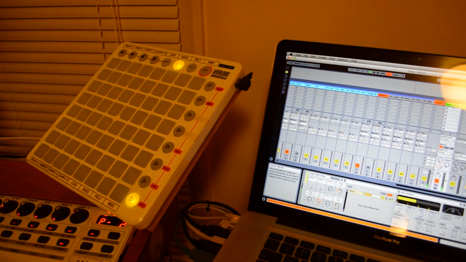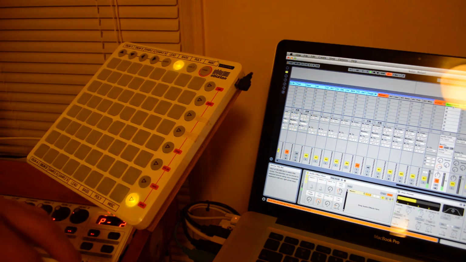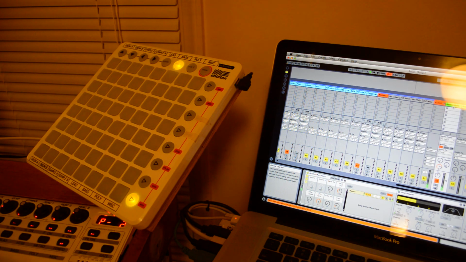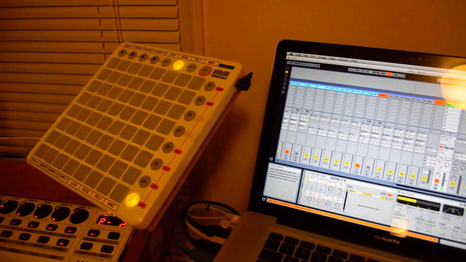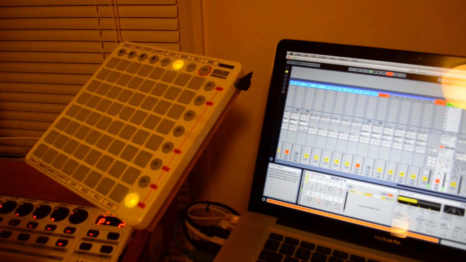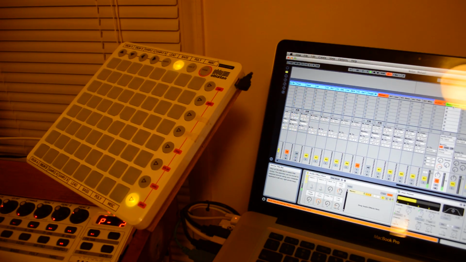So that all works good and fine, but what if I wanted to do this kind of live remix styling while playing an instrument at the same time? I've only got two hands, it starts to get a bit restrictive. So what I've done here is I've built in some quantized triggers that change the device states quantized to the beat, so that when it gets back to the top of the measure, they change states.